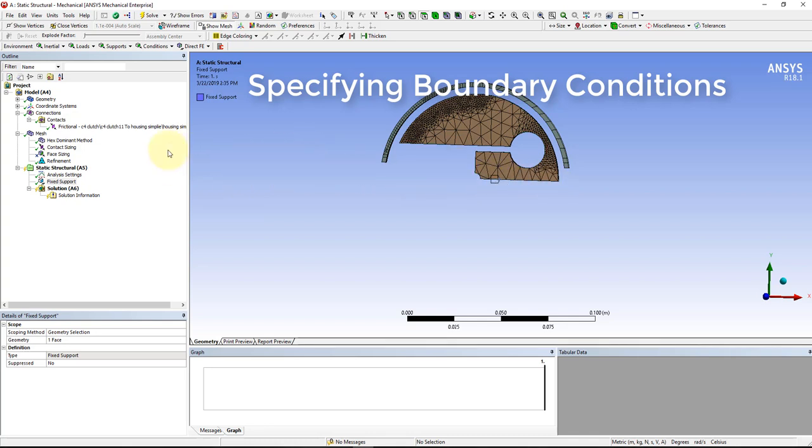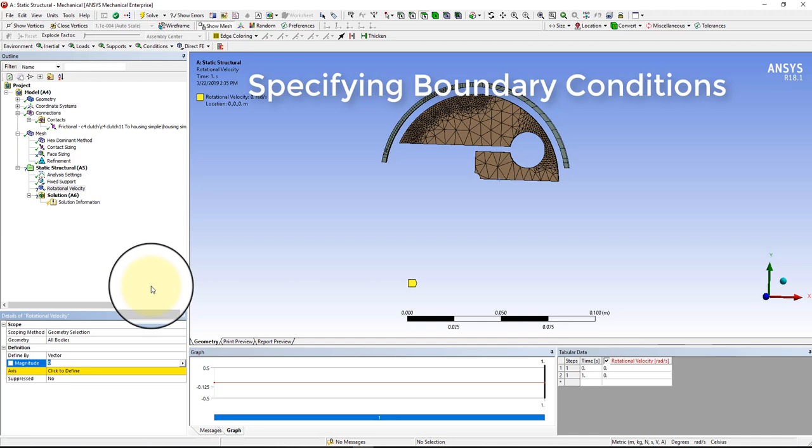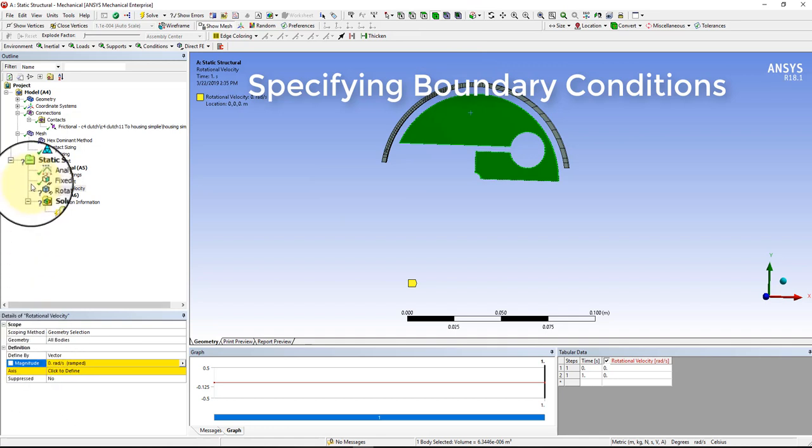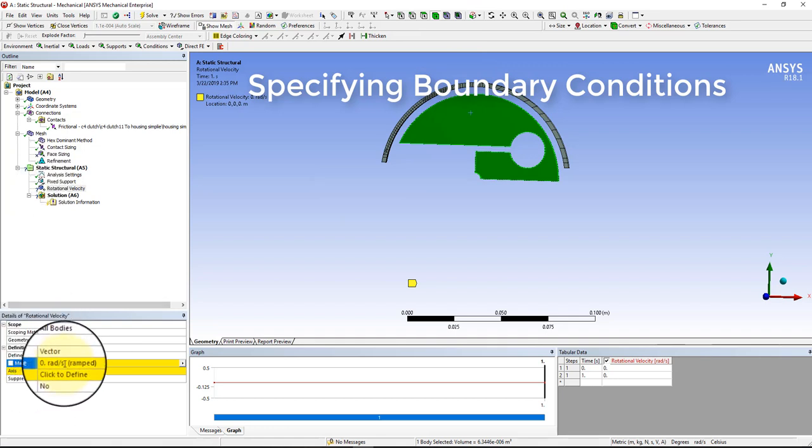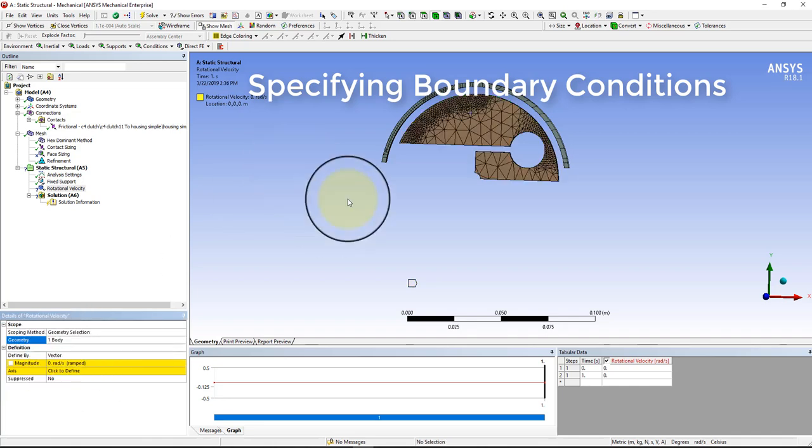Now I need to apply my loads, which in this case we're going to simulate a centrifugal load. So that's going to be an inertial element added to each piece based on its position. So let's create, see, there we go, inertial loads. And we can do a rotational velocity. So let's select our body. We'll just apply it to the inner body, the clutch. Apply that one. I could apply it to the outside. It doesn't make a lot of difference, but this will be preferred.